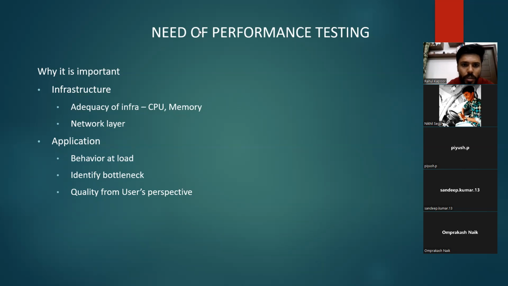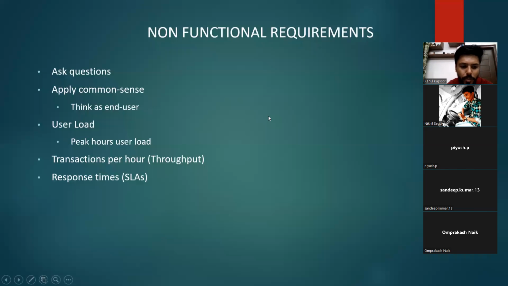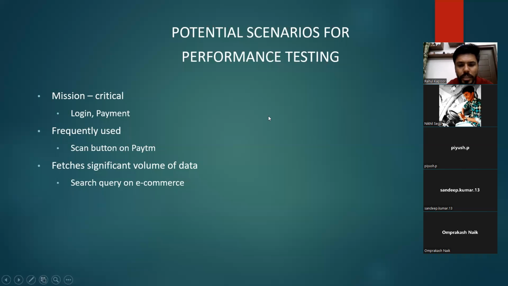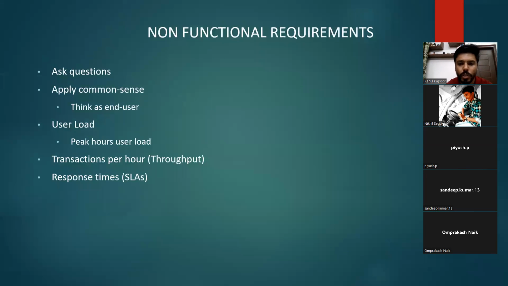Now let us talk about non-functional requirements. Non-functional requirements, in the case of performance, are like this: whenever you have been given an application, let's say it is an old application already in production, how do you test it? There are some questions you need to ask from the business, from your client. And it is always better to ask questions than to do the testing in a wrong way.